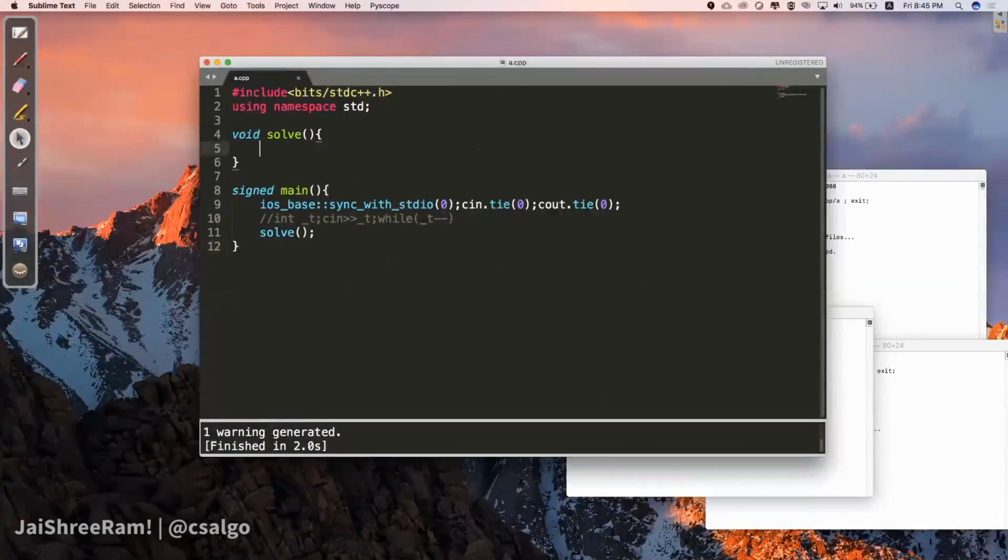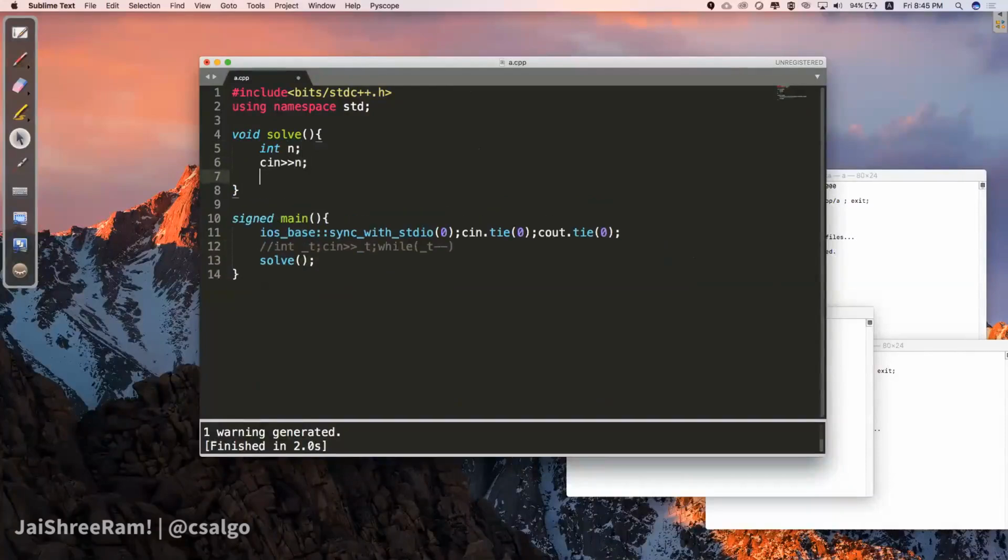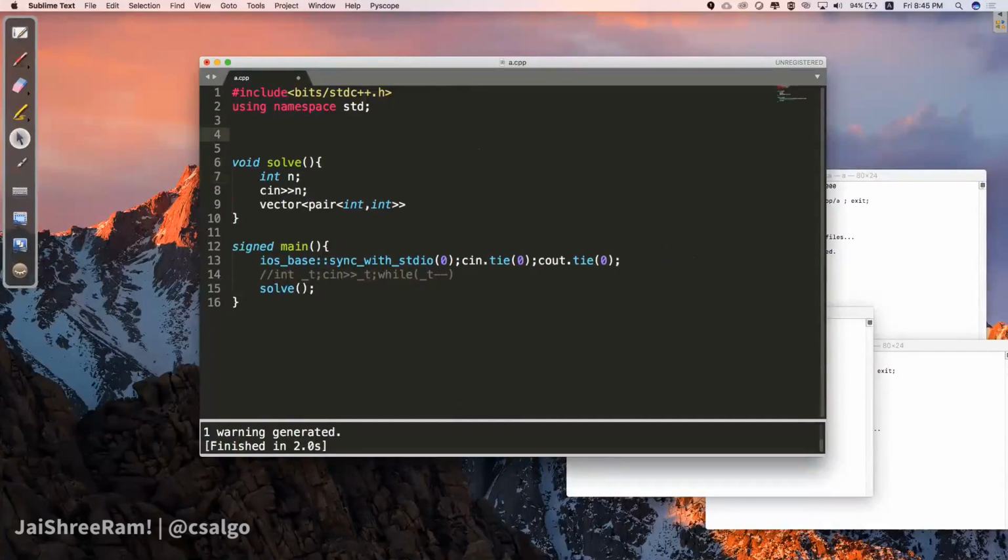So let's say we are given n segments and we are given some sort of L and R. So what we'll be doing is we'll be creating something called an event array. It's up to 10 to the power 18, so we'll be needing long. And just to be safe, I'm keeping every variable in long.